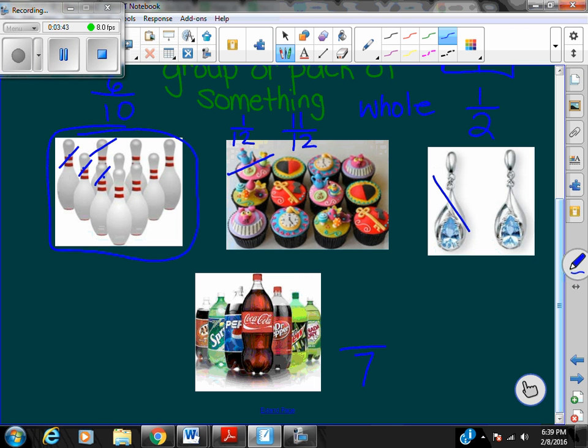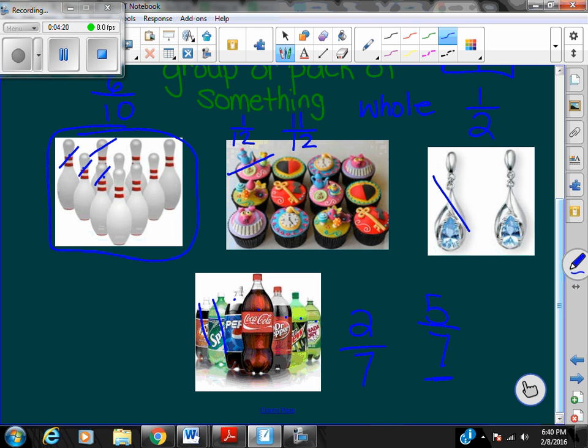His guests drank 2 of the liters. Maybe they drank the Sprite and the A&W. So that leaves them drinking 2/7 of all of the liters of soda that Baruka had. If I ask you what fraction of soda was left, you are going to count what's left. So that's 1, 2, 3, 4, 5 are still left, but it's out of the whole. How many are left out of all 7 liters that Baruka had in the beginning? 5 out of 7 are still left.